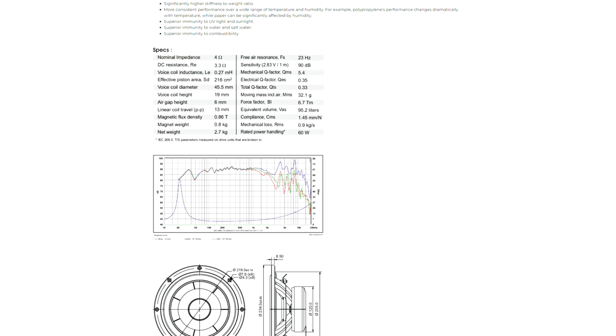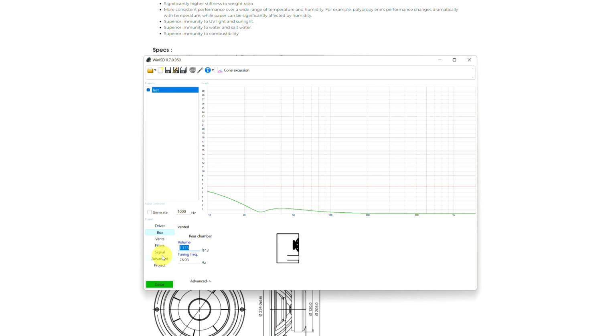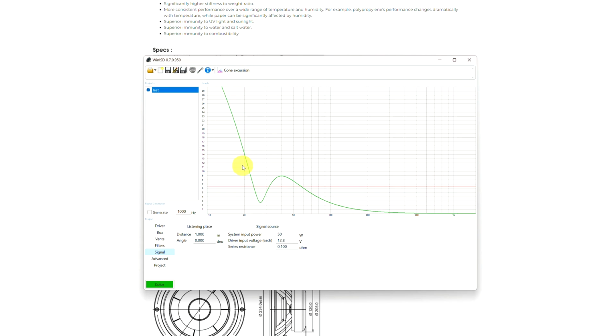So we'll probably want to put in about 80% of that, so 45, maybe 50, into our signal in WinISD. Just start with 50, and now we can very realistically see this thing under a heavy load, kind of where it's going to be. So this is clearly not working out for where the box is. If we change that to a 40, it's still up there. Realistically, I won't be listening to it that loud anyway. At 25, this is acceptable, and at 40 it goes down to about 23-ish or so.